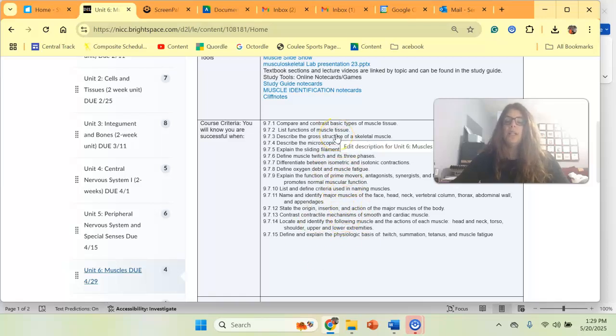You might use one criteria more than one time. You might have 4 questions that cover criteria 9.73, and that's totally fine. You will not use all of the criteria for your project. And you might have a question that actually addresses more than one, and so you would include all of them that would be addressed. So making sure that you list those criteria next to each one of your questions.